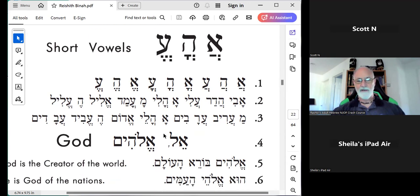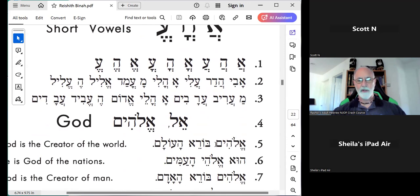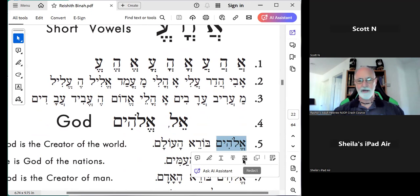So a lot of times when you have a long word like this one, Elohim, the word for God, it's a generic word for God. And you see that it's accented back here. So we have the E, we have this yud that makes it longer, but since it's accented back here, the beginning is quicker. So it's Elohim. See? Elohim. So it's a shorter sound at the beginning, and that's designated by the combination of the regular vowel, in this case the E, paired with the silent vowel. And that's what makes it a half vowel or a short vowel. Elohim, Borei Ha'olam.